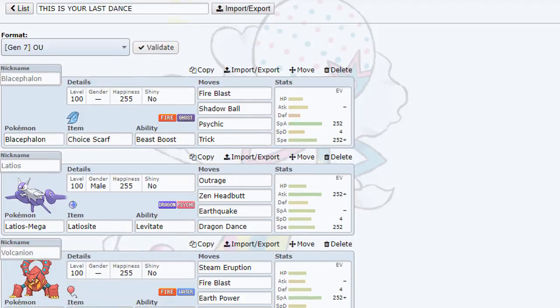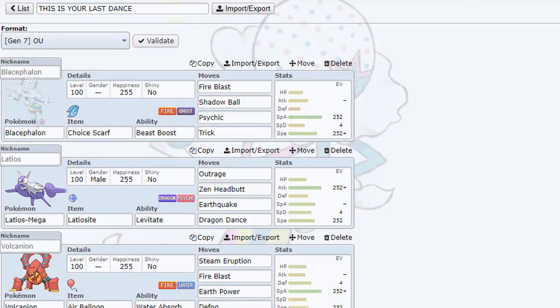So the first one that we have here, of course, is Blacephalon, and I'm just really excited to use this new Ultra Beast. I think Fire Ghost is definitely really scary coverage. Not very many things can switch into it. That's why I also have Psychic too. It could be good for hitting things like maybe Mega Venusaur, I guess, and Naginado if we need more damage on it. Trick is also really good on any Scarfer because we can cripple things like Chansey or Ferrothorn.